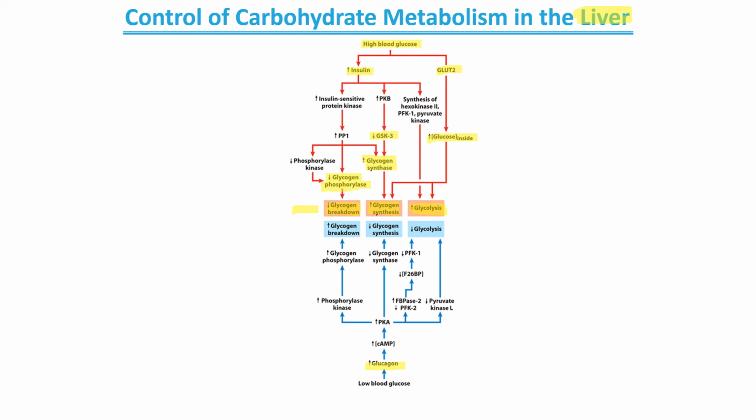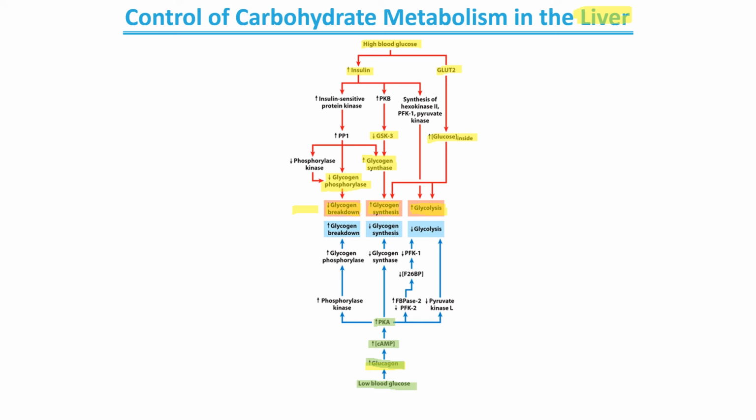Exactly the opposite is going to happen with glucagon. Here we have low blood glucose levels this time, and those low blood glucose levels are a signal to secrete glucagon. It works through the cAMP system. So cAMP is its second messenger, which activates protein kinase A, and it has its effect on the same three metabolic pathways in an opposite way.